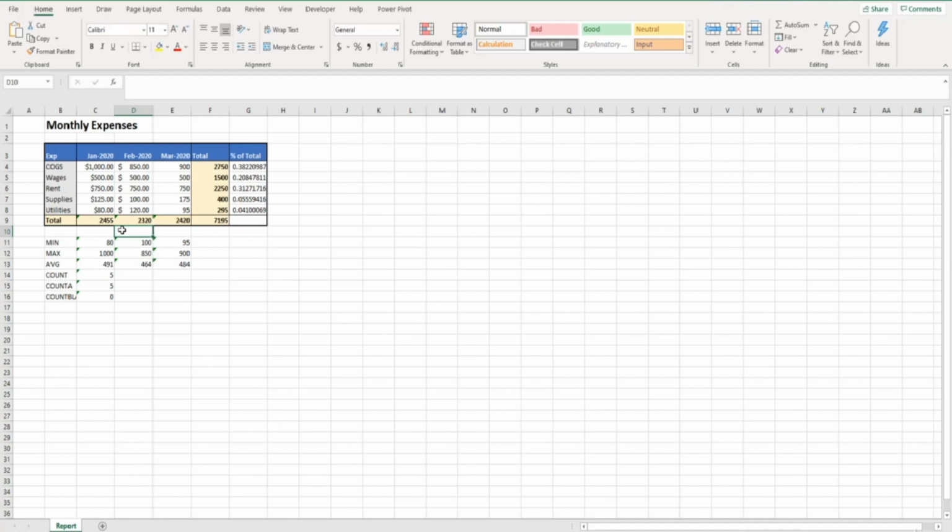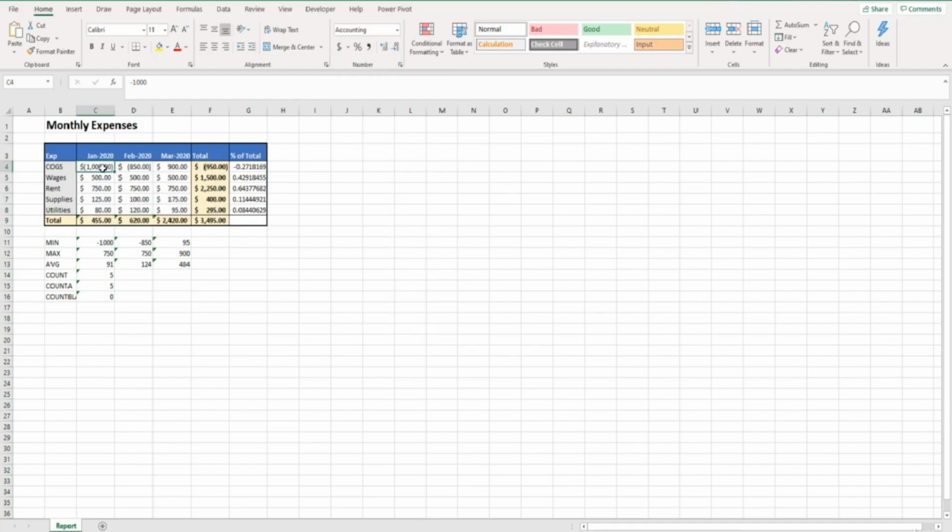And then another difference between currency format and accounting format is how they handle negative values. For example, if I change the cost of goods sold for January to a negative 1,000, and this is for the currency format, I'm going to click enter. Now we just have a negative sign out in front of the value. But if I go over to cost of goods sold for February on the accounting format and change it to negative 850, you can see that there is no negative sign, but in accounting, a negative number is presented with 2 parentheses around the value. So once again, choosing the format that you want to use is just based all on preference. So you can decide how you want your values to look. But for this case, I'm going to change all of our monetary values to the accounting format.